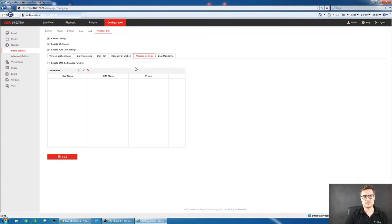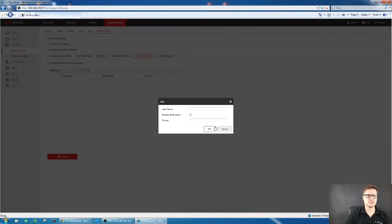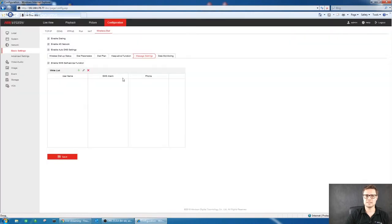Another cool feature is the message setting. So in the case if you have the intrusion detection, line crossing, alarm input used on the recorder, you can send a text message. So you can just enable the text message, click the plus button and fill out the information you see here. You can put your phone number and the nickname basically. So once you have that, it will send information to the person that is on the list. Not always you have the internet connection on your phone. So if you'd like to be notified by the recorder in the case of the alarm or intrusion detection, line crossing, you can trigger the text message, just like in alarm settings, like for example the HKC panel.